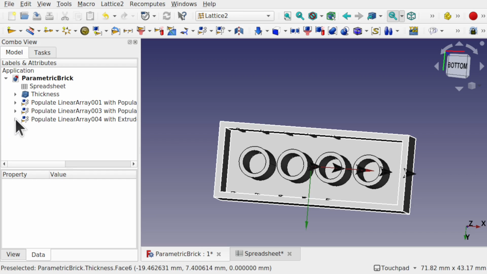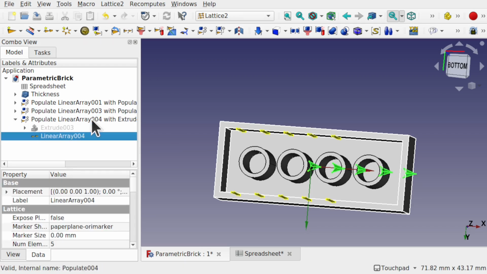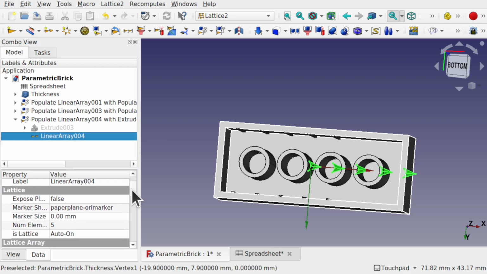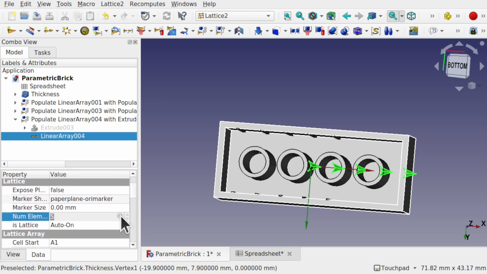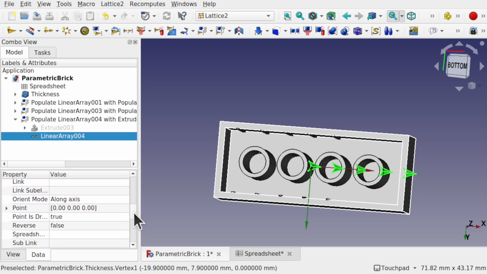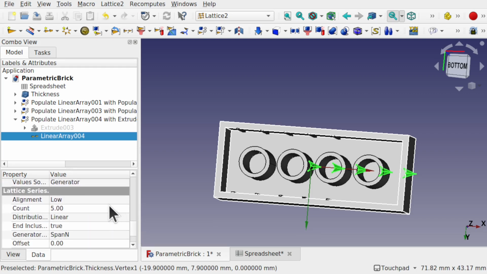The easy part of the formula is to take that linear array. So we've got this new object in here. Within that, we've got a linear array. This is this one here. And we'll come down to the number of elements. And this one is read only, so it's actually coming down to the count. That will catch you out a number of times.